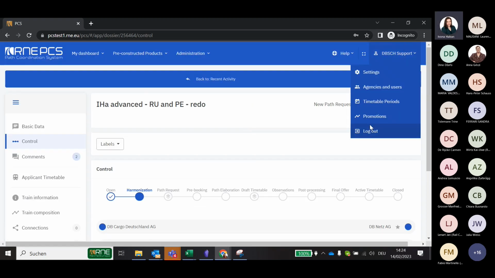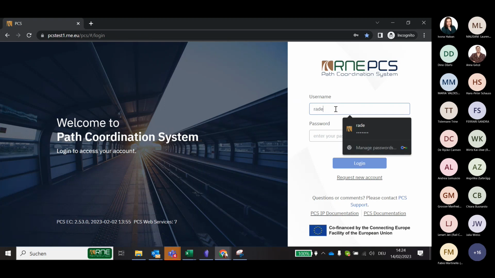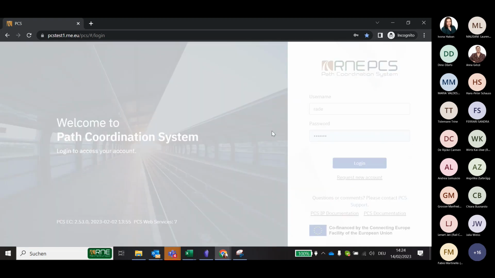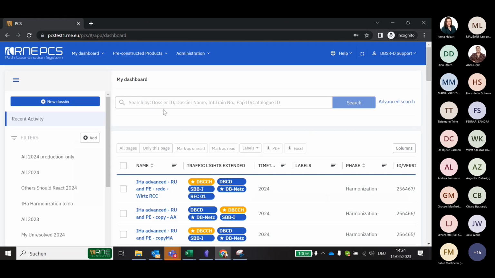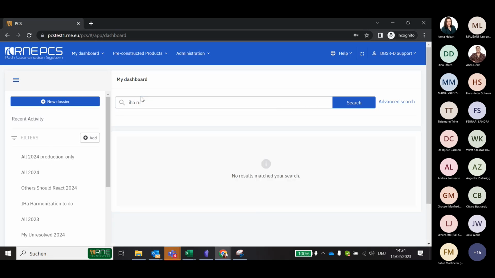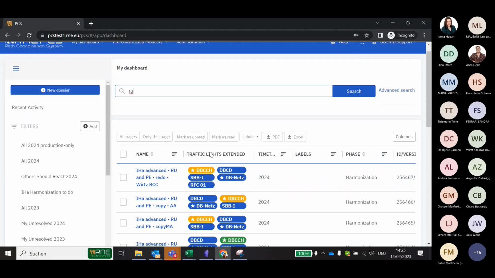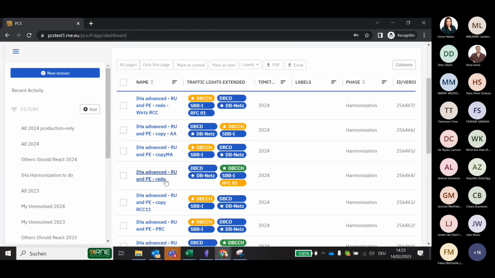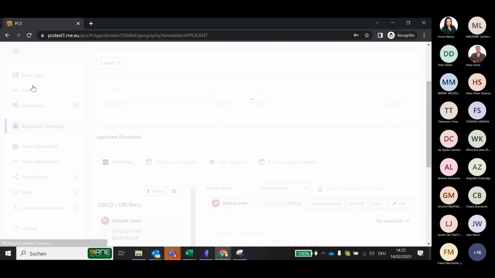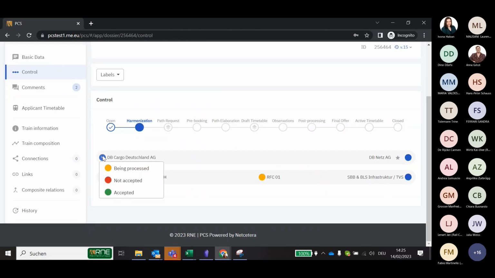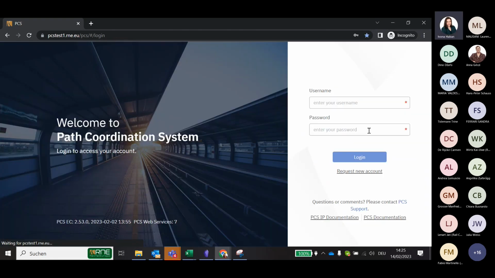I will quickly just redo the lights. And send the path request again.